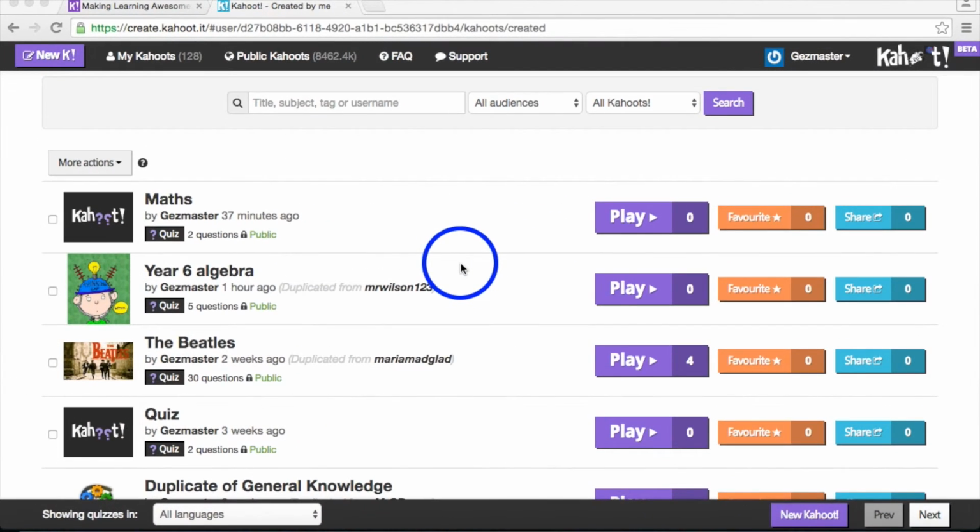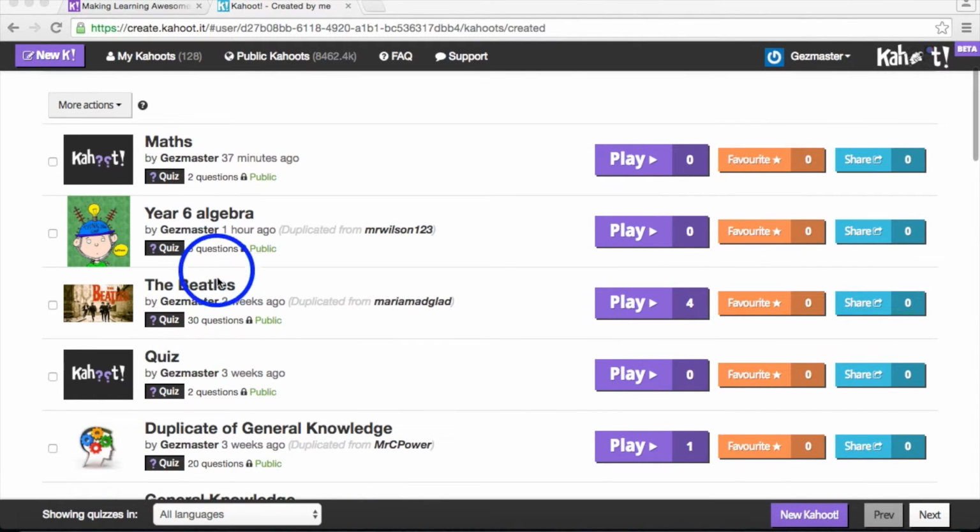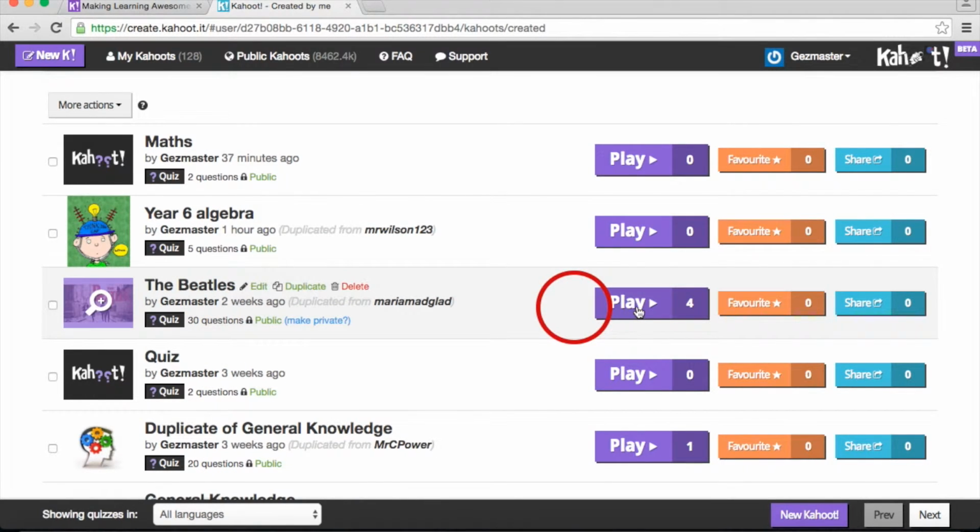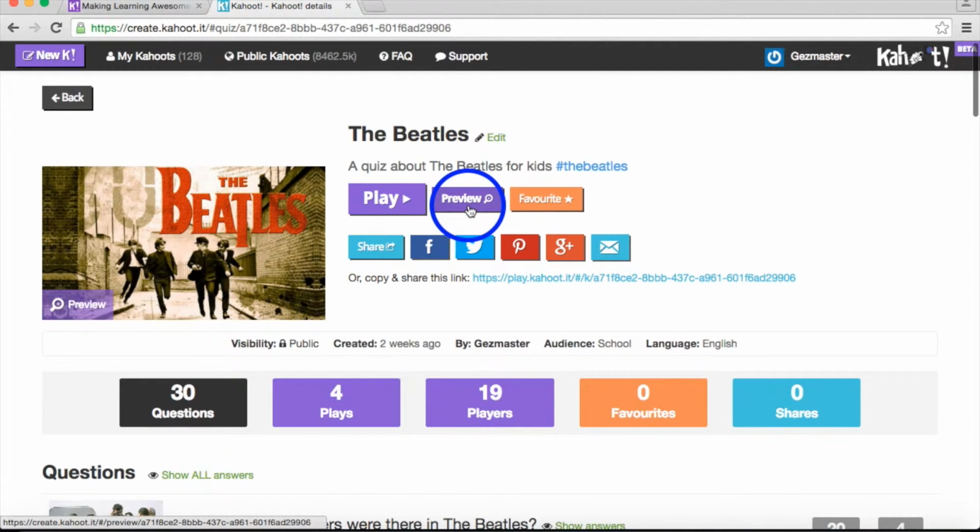Right, okay, last thing to look at is how to actually run the quiz that you've made. If you're in lessons, obviously you just go onto the quiz you want and click on play, this button here, and then run it in class. But what we'll do is we'll click on one of the quizzes, and we're going to go to preview. And with preview, it will show you exactly how it's going to run in class as well. But I recommend you always have a go at preview anyway, just to make sure that the quiz runs smoothly and there's no incorrect answers for when you do play it in class.